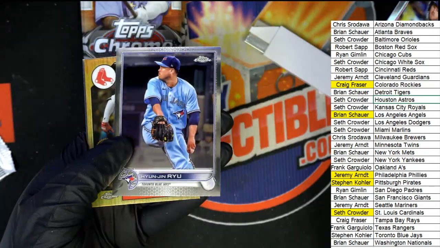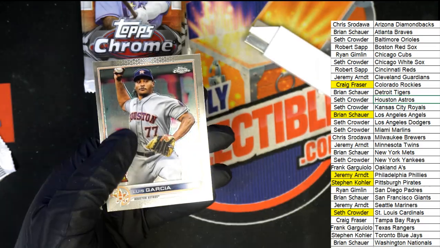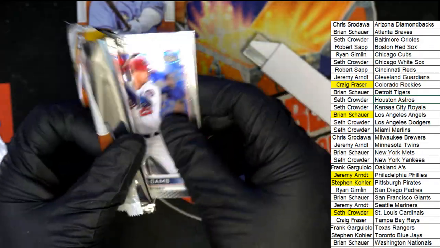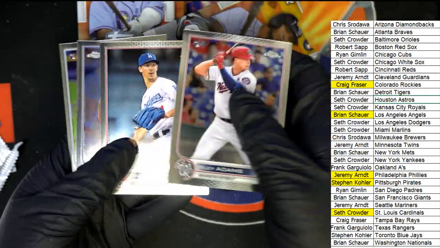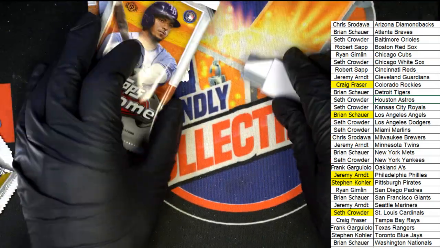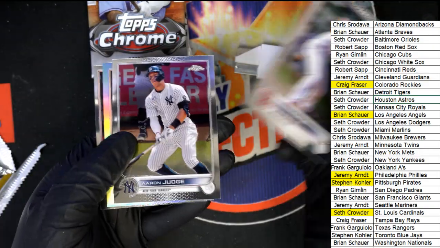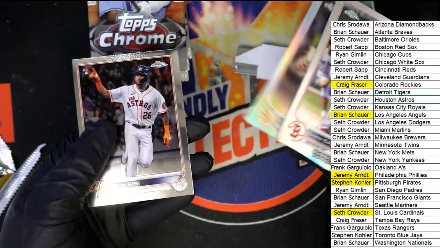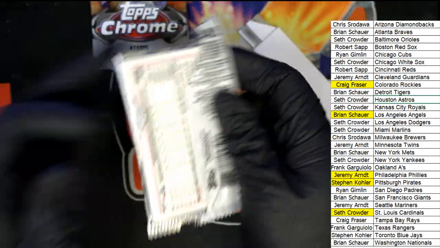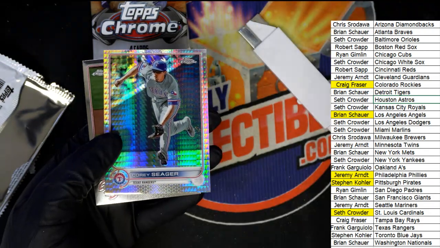Well, we're getting down to the end here. It's been a fun rip. That's a nice rookie card. 87 Topps Chrome. It's good stuff in Topps baseball. We have a silver pack that's going to go as well. Nice rookie cards there. Aaron Judge. Corey Seager.